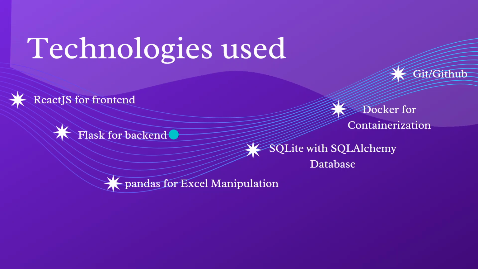We have used Flask to create the microservices in the backend following a monolithic architecture. We have used pandas for Excel manipulation inside our backend. Why we have used this will be easily clear when I move on to the demo. We have used SQLite with SQLAlchemy as the database.